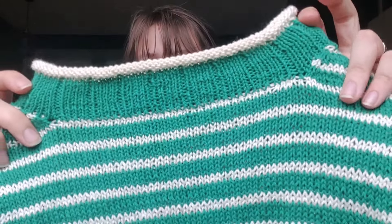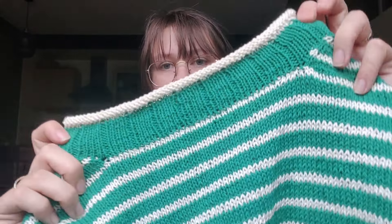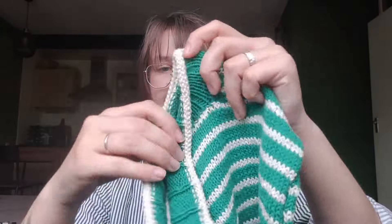I really like the shape of this tank — it's very easy. I also really like the neckline, which is a weird thing to really focus on, but I do really like the 4x1 rib. It's a bit different. Yeah, I'm very pleased with this tank. And actually thinking about making another one of these.